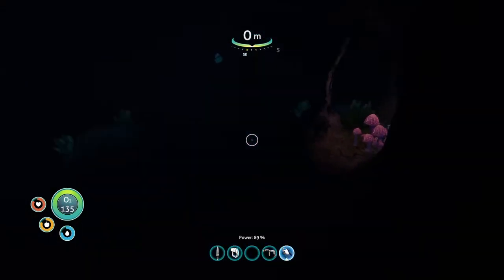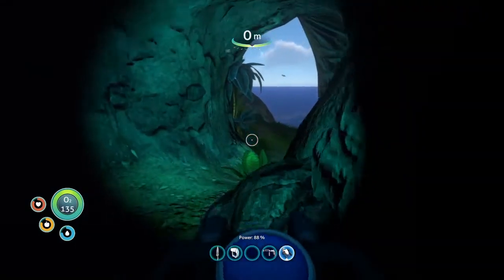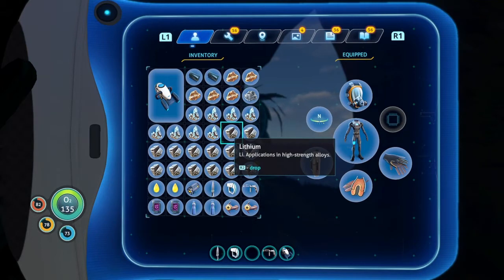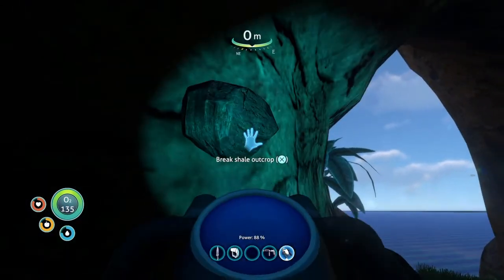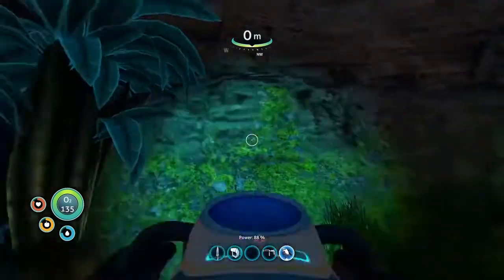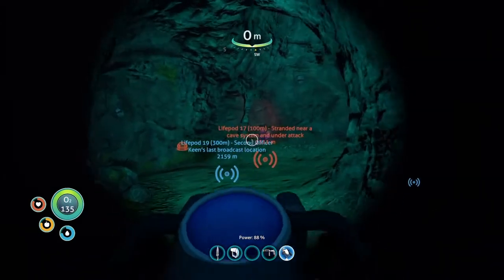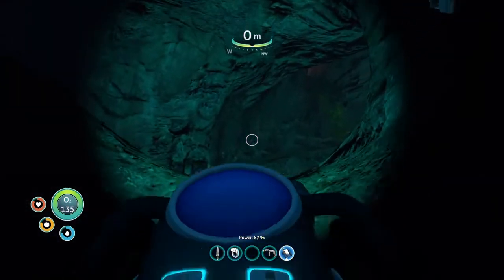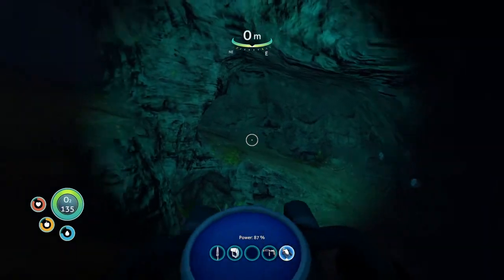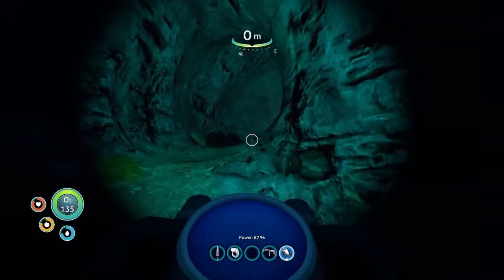Right, I went that way last time, so let's go this way. This is going to lead to the hole, isn't it? Oh, it didn't. That's good. I'd laugh if that was lithium. Alright, if I find any on the way back, I'm going to hope for diamond. I'm going to walk, just so I can have my light out, just so I can spot any. It doesn't look like there's any.